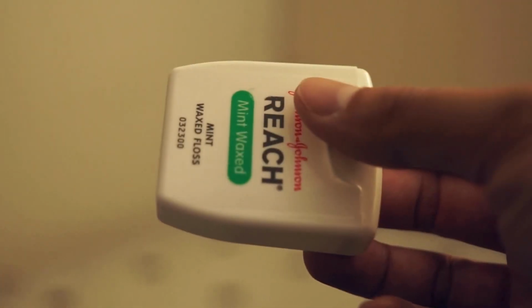Floss. Let's focus. Floss. There it goes, it's focusing. So that's floss. Toothpaste. Just simple stuff, just hygiene kit stuff: chapstick, toothbrush, deodorant, that's it.